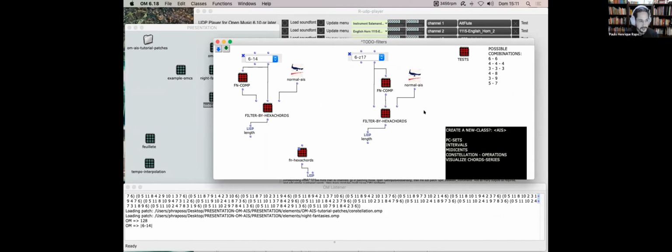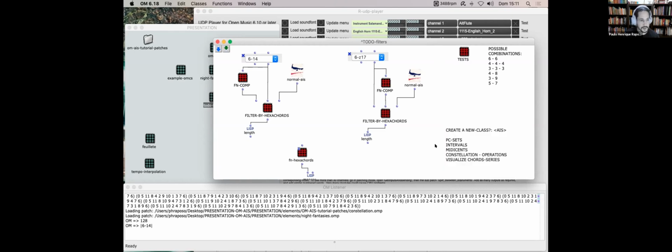I'm thinking of a class, and maybe Karin can help me, because there is too much information about the all interval series that maybe we can visualize inside a class. So if you enter an all interval series, you can see all the constellations, operations, visualize the chords, and select what kind of output you want: midicents or intervals or pitch-class sets, such classes.